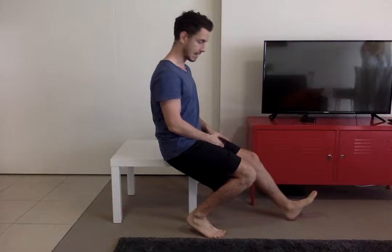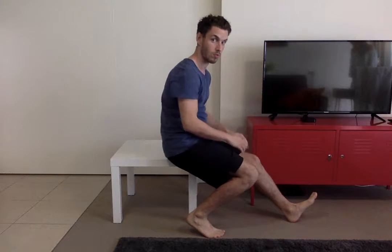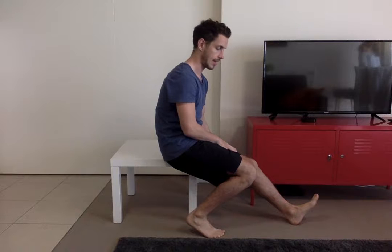From here, make sure that your pelvis is not sitting back. Keep your pelvis tilted forward so that you keep your lower back from rounding. The biggest mistake people make is rounding their lower back — all the movement goes through the lower back and you don't really feel anything in the hamstrings.